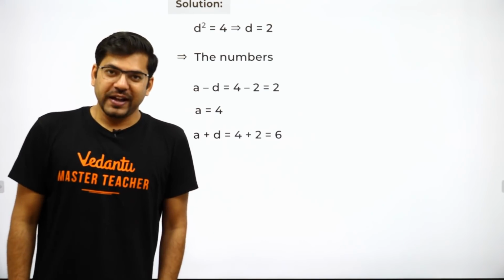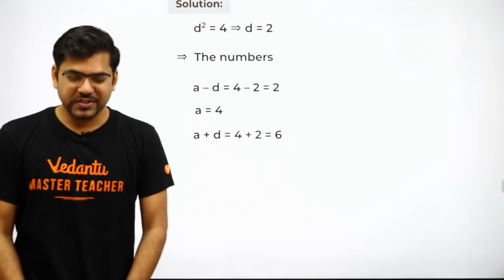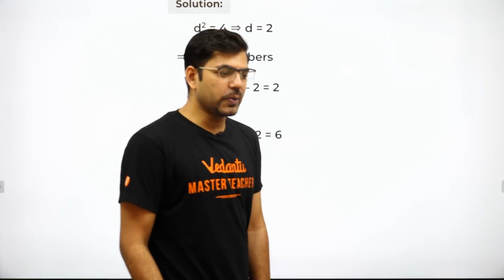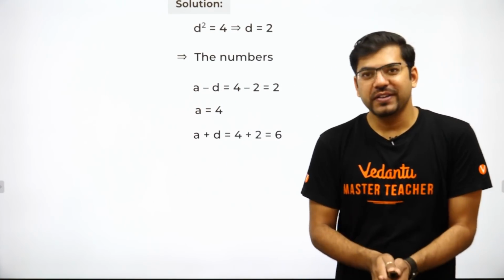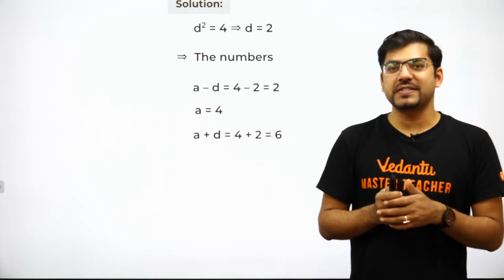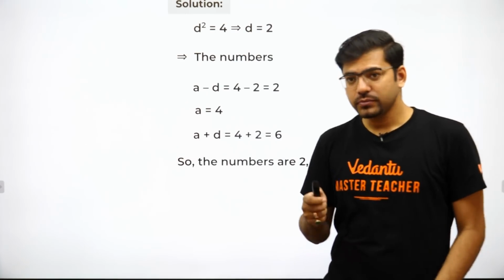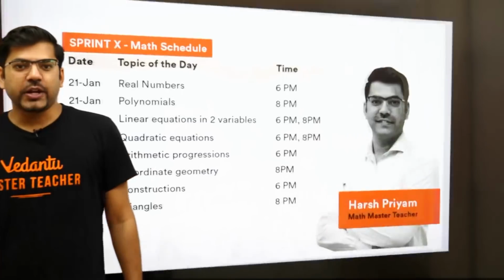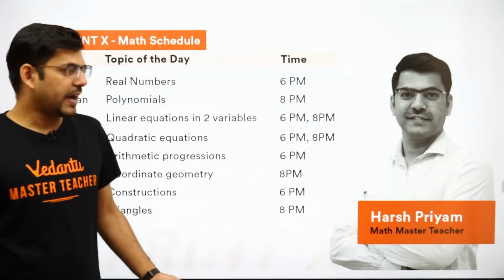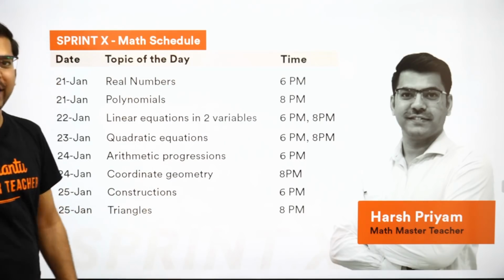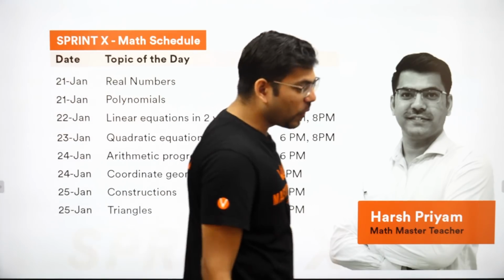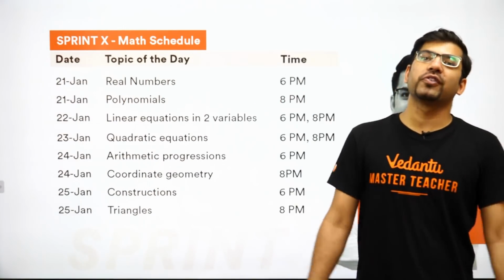With this view, I'll say goodbye for this time. I'll be meeting you again, guys, after a few hours with something more about some other chapters and some more beautiful things. So the schedule would be this, as I always show you. Arithmetic progression has been done, and next would be coordinate geometry. So I'll be coming to you all with coordinate geometry and some more beautiful questions.